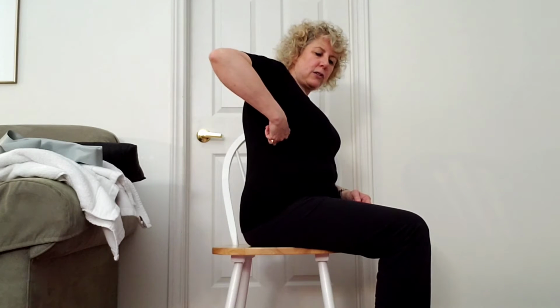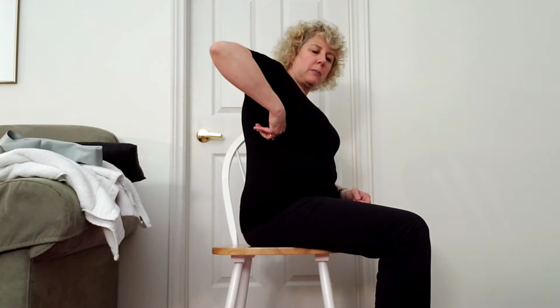So what we're going to do is place your thumb just in between your ribs, and do a little friction. Starting from the bottom ribs, find the bony part, go just above it, and do a little bit of friction, back and forth. There's a bit of an angle. Don't go on the bone, just above the bone, then go to the next one and go again, back and forth. We're going to do a few, going toward your armpit.